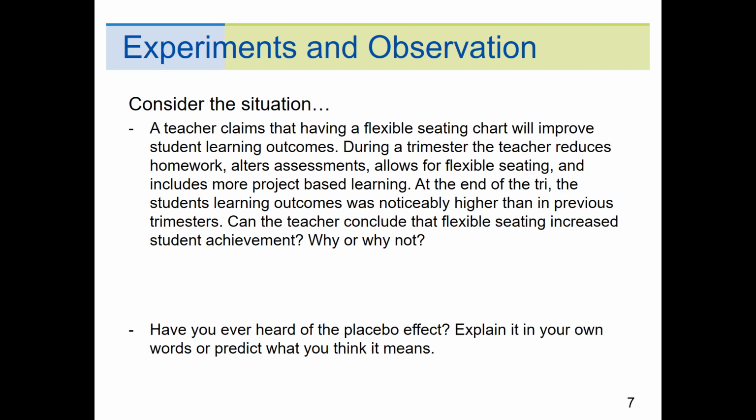So for example, this is common in medicine. Maybe there's a certain illness and we come out with an experimental drug and we say, all right, we're going to give this drug to XYZ patients. People usually volunteer for these experimental treatments, but if they volunteer for the study, half of the people in the study are going to get the real medicine. The other half are going to get a sugar pill.